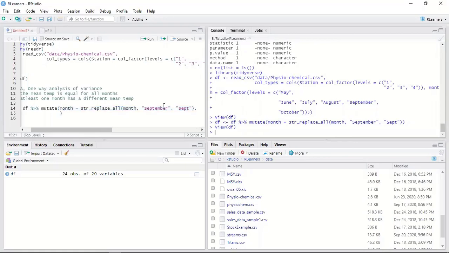We'll do that for every month. Let me paste again. There are 3 months that I want to change. Another month that is long. It is August. Let's call it Aug, and October. Let's call it Oct.